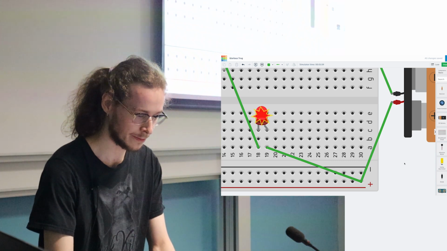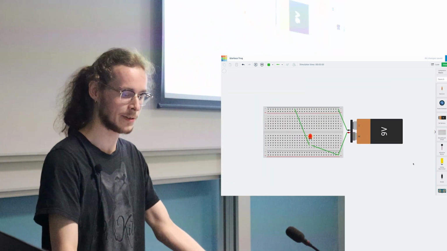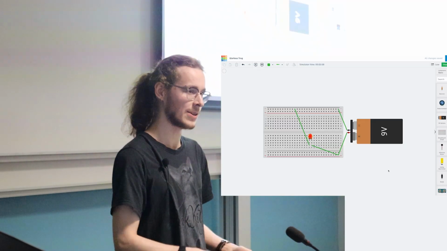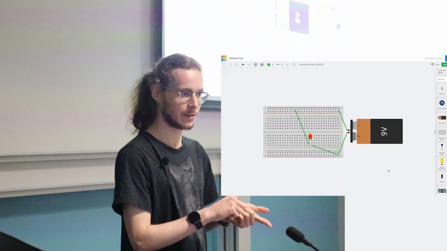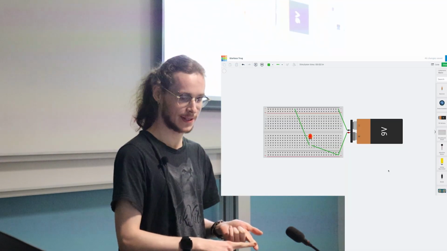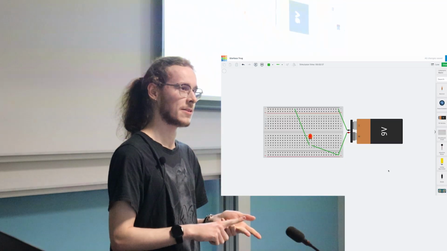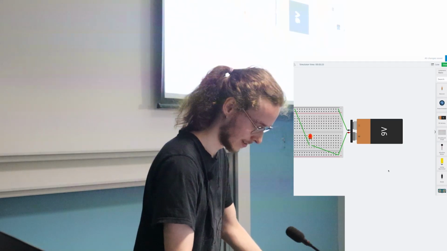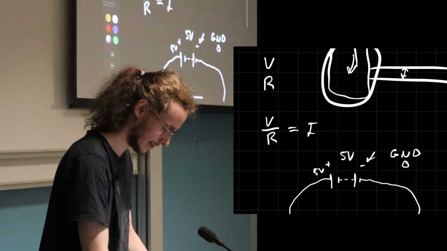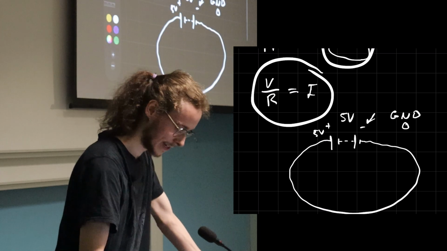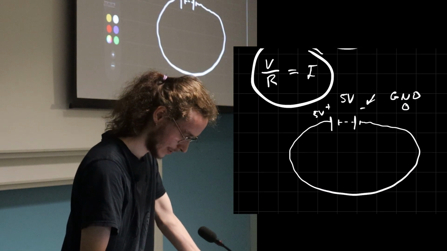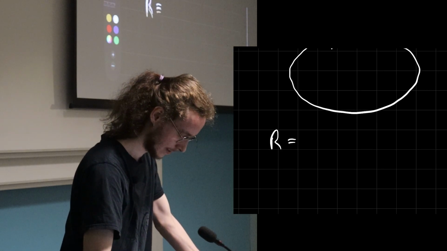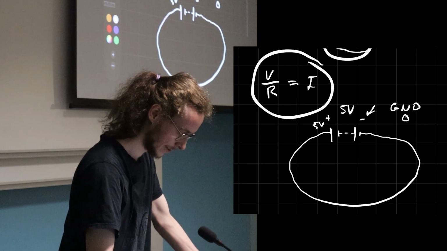So we know what we want, and we know what voltage we have. So that's two things we can't change now. We know what current we want, that's fixed. We know what voltage we have, that's fixed. So we want to find the variable resistance. So going back to Ohm's law, we have it right here. We can rearrange that to R equals V over I.